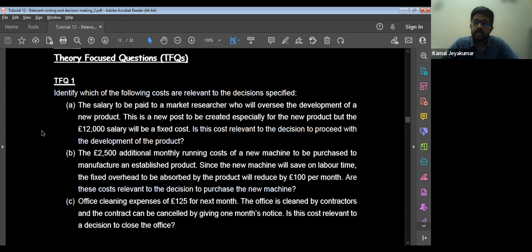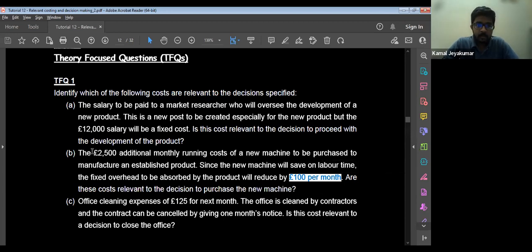Therefore, can you remember we spoke about a company which has 3 departments, A, B, and C, and their total fixed costs are apportioned to these 3 departments, and then you start a new department D, and now you are apportioning your total cost to department D as well. But in reality, in real life, the total cost you are incurring does not change. The way you are apportioning it is what changed. Therefore, this 100 pounds per month is not a relevant cost.